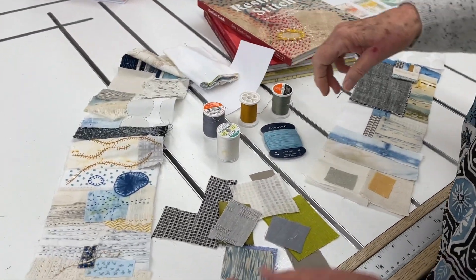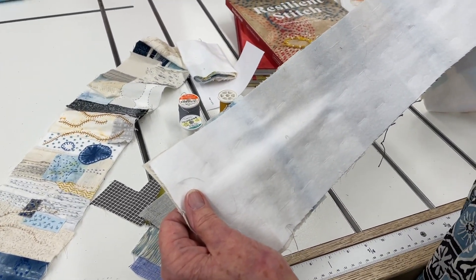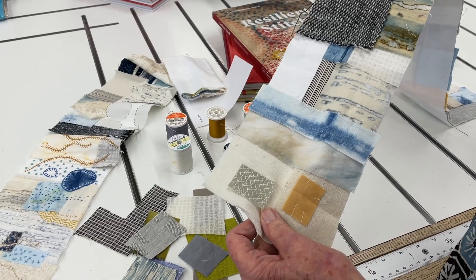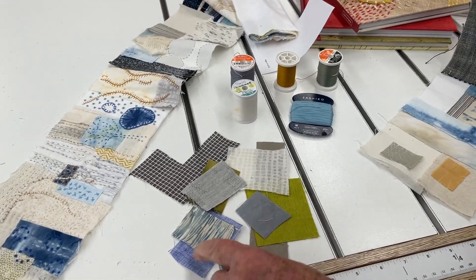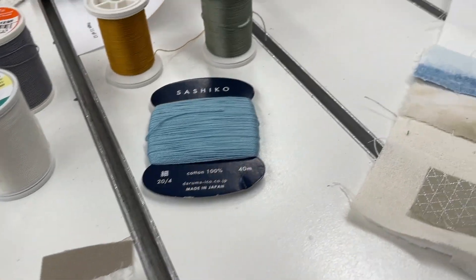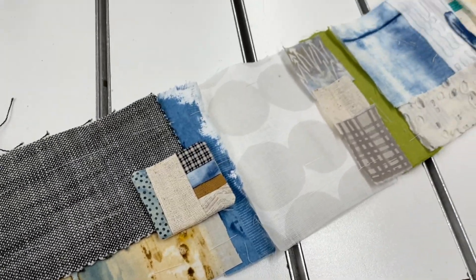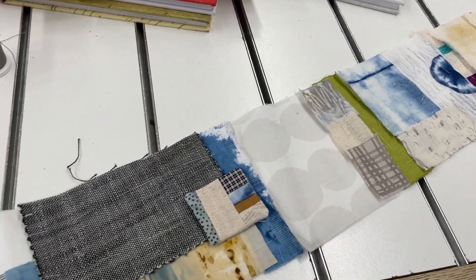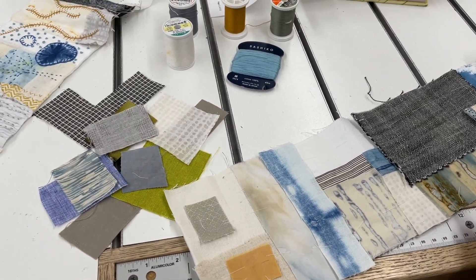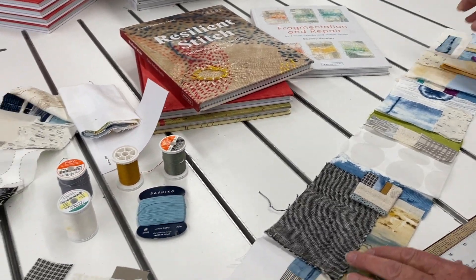How I started was I took a piece of flannel and cut it five inches wide, plus the width of the fabric. And then I'm just laying scraps on with raw edges. So these kind of little pieces — I like to do detail piecing, so I save those kinds of things. Here is a layout for more, because I am really into this now. I started out with just kind of blue and white with a little bit of gold, and then the green crept in. Now I've got a little bit of turquoise and magenta, and who knows what else might come along.